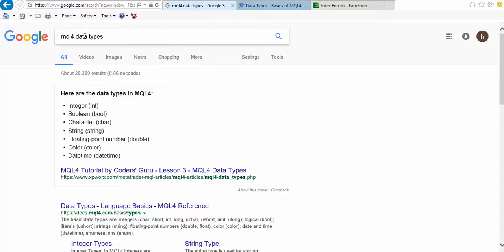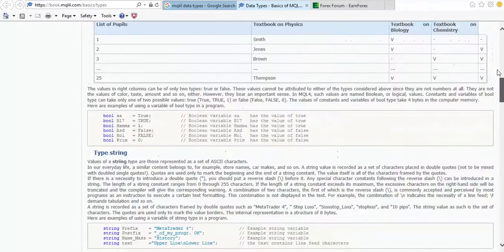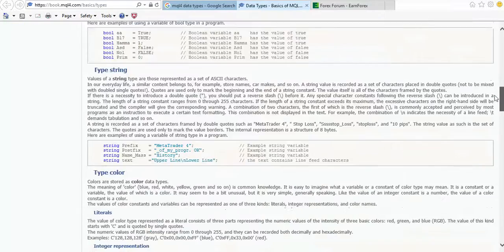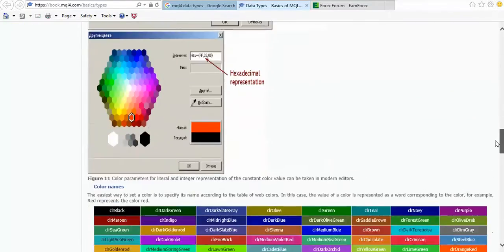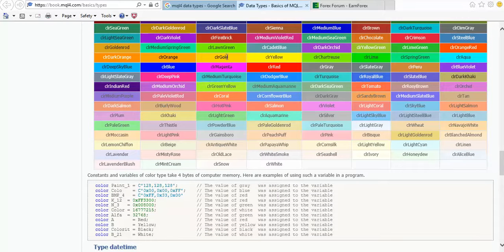Google MQL4 data types. You go to that, and you will see there's a lot of things. And most of this you need to look at too. But we scroll down to color. And here's your colors.